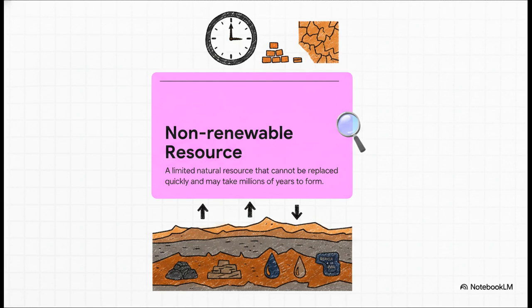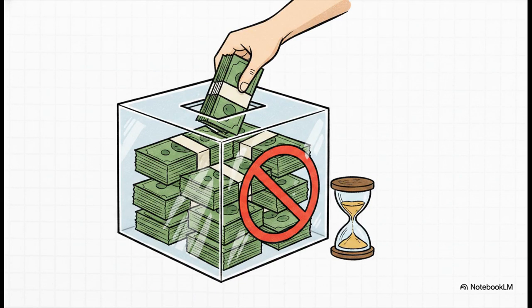They are entirely finite. To make this perfectly clear, imagine a sealed glass box just full of cash. You can reach in and take money out to spend, but there is absolutely no way to put more money back in. That box represents our planet's crust. And the money? Well, that represents non-renewable resources. Once that limited money is spent, it's not immediately restored. There's no magical natural paycheck coming at the end of the month to refill that box for us. It's a one-way transaction. And that is exactly how fossil fuels and mined metals work.